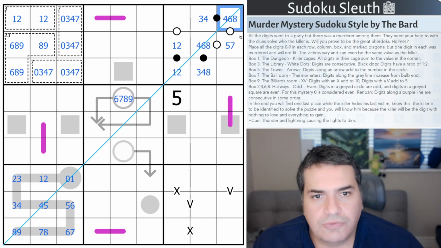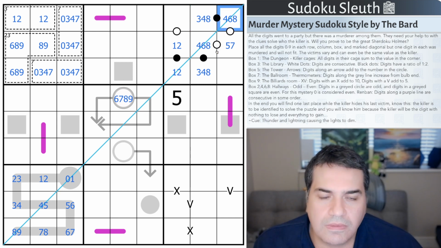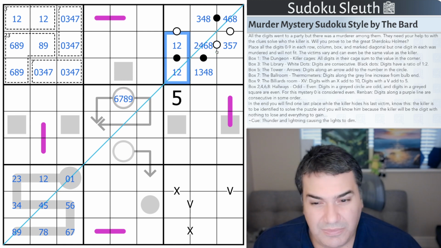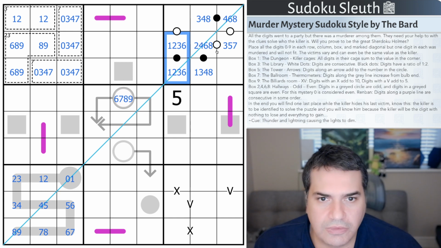Next one would be 4 in here, 8 in there. The 4, can I get to a 2? I think I could. I could go 4, 3, 2, unfortunately, and a 1. And therefore, the 4 with an 8, and then 3, 6 in here. This is not looking great. This is really not looking great.